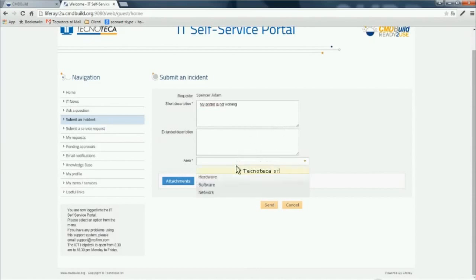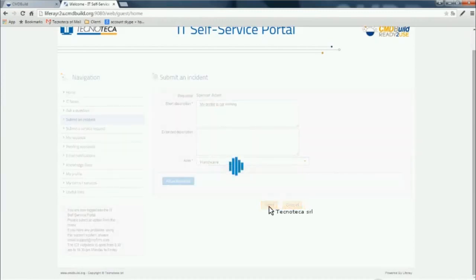Okay, in case you need an extended description, and he selects the area of the problem that he has. So he's having, and that's going to be, of course, hardware. In case he needs it, he can also take a picture and add an attachment, but in this case probably it is not very useful. So we'll just go on and submit the incident.